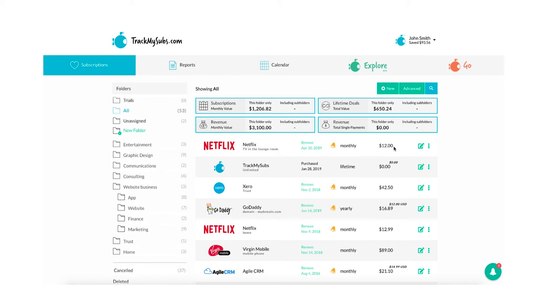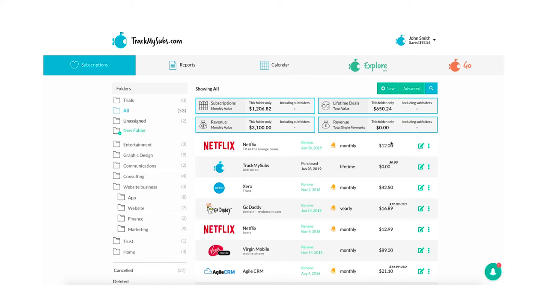Now, here's the dollar value that I put in. And because it's Australian dollars and Australian dollars is my currency, then that will show exactly what it is. Now, if you look further down here, here's a subscription that says $12 US. This number right here is what $12 US is in my currency. So if there's a different currency that you've selected, then it'll show it up here, and then it will convert it using today's exchange rates into your own currency down here. And so that's it. That's how you add in a new subscription.